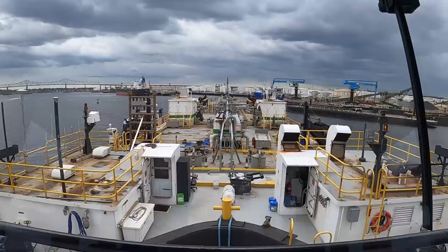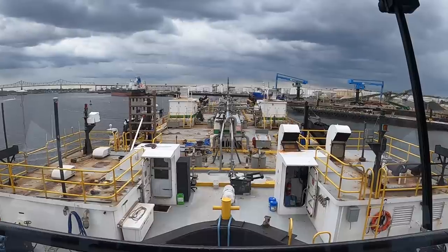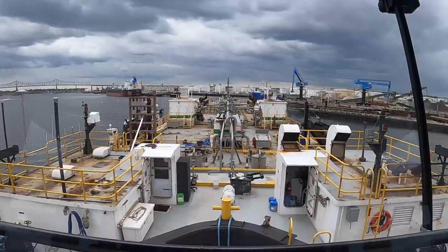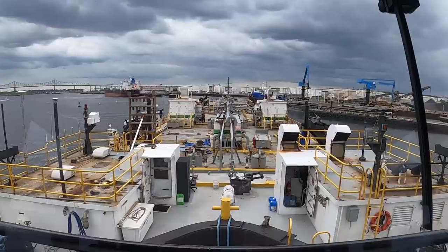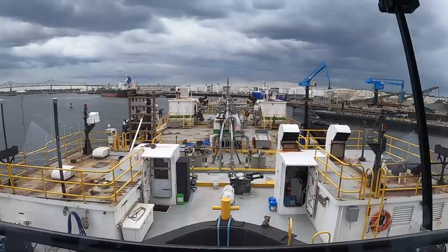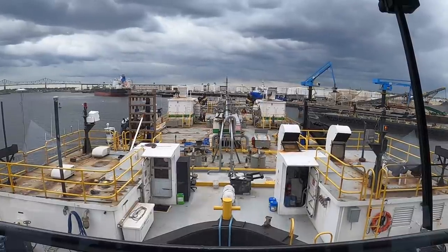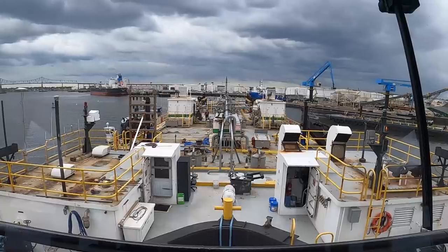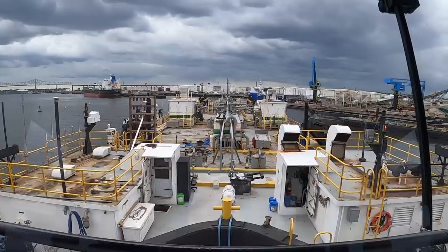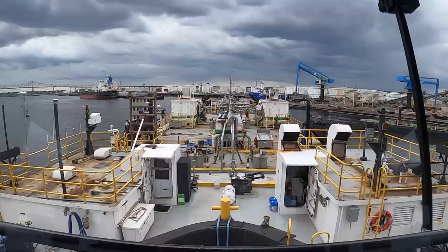Now my predictor line has me just pointing towards the stern of the ship. So I'm getting better, but I'm still not in the hole yet. I got to get by. There's a caisson up there that I got to get. Not only me, but I got to get my assist tug on too. And some of you might say, well, why am I not using my assist tug right now? I can, but I think I can do it without him. And I'm not trying to be a tough guy and do it without the assist tug. What I'm trying to do is when I use the assist tug, I want to use him. Sometimes you start using him, and then when you need him, he's not there to use, you know, because you've already used up all the momentum he can give you.